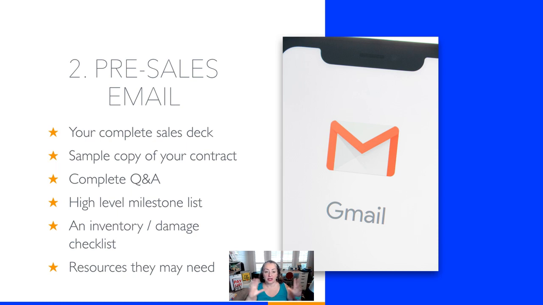In your pre-sales email, give them an inventory checklist, even if it's just a blank sheet of paper that has some headers on it that they can write out, grandma's china, all these things that they feel are important, checklists of paperwork to get from the insurance companies, how to start collecting receipts or going back over your credit card statements and getting information. Give them something to do. I really feel it's important. Now, let them know they don't have to do this before your meeting, but this is something that they will be expected to perform. And of course, any resources they may need, dry out companies, mitigation companies, anything like that that could help them if they have an immediate need.